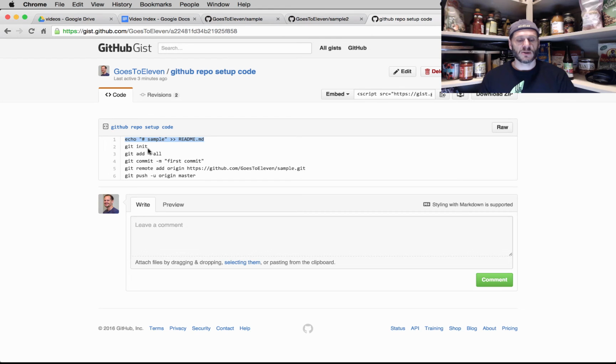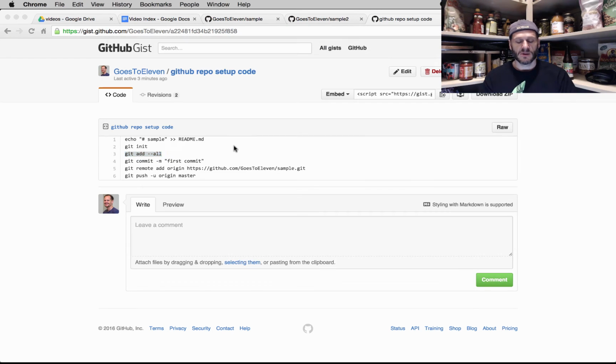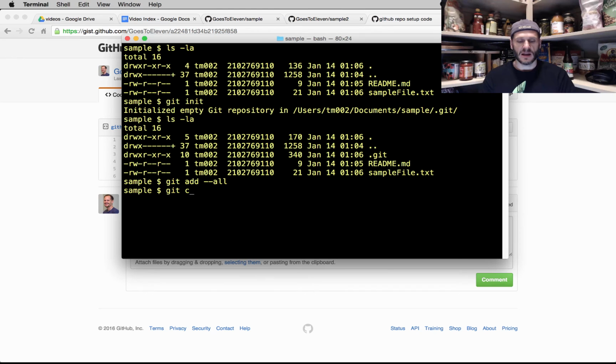So now I'm going to do git add --all. So git add --all. Cool. And the next one I'm going to do is git commit -m "first commit". So these are flags, and the flags are like just added information to some command. So here's the git commit command.